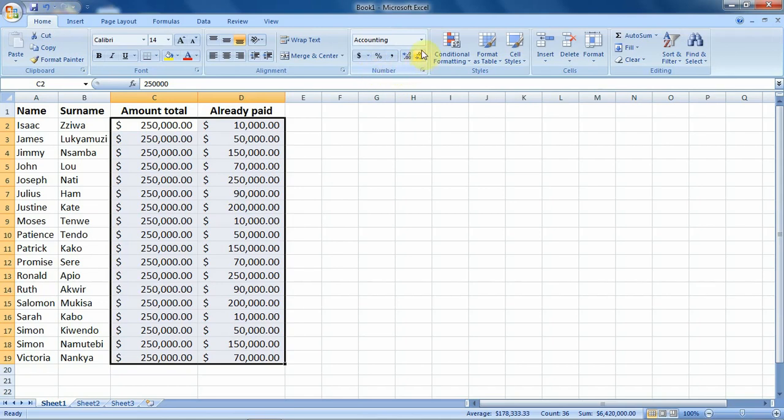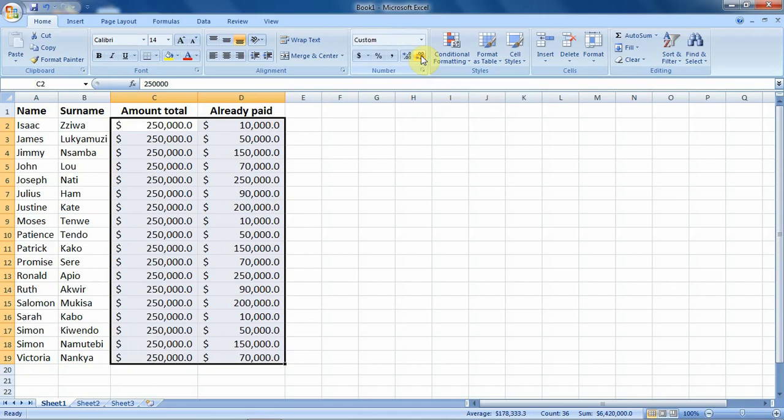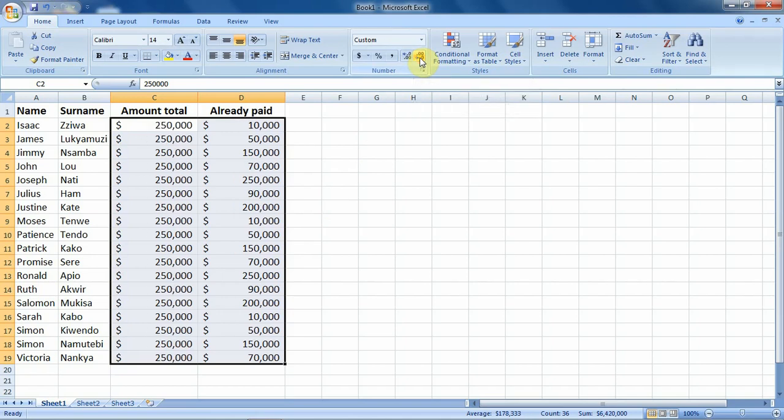We use these two options, but to remove these decimal places, we use this one, decrease decimal. When you click once, you see the decimal place is now 1, and on this one also 1. So we click once more to totally remove these decimal places. Now the decimal places have been removed from our values.